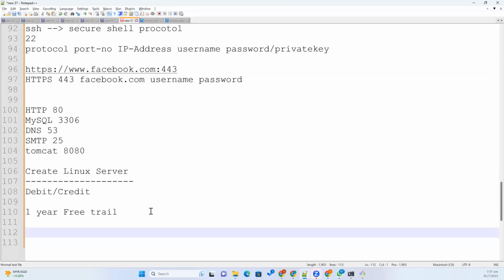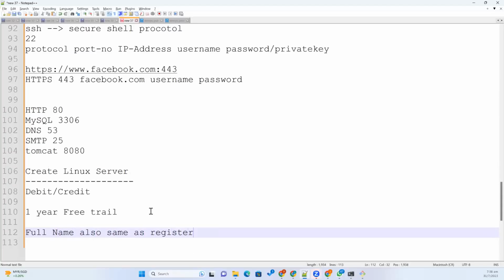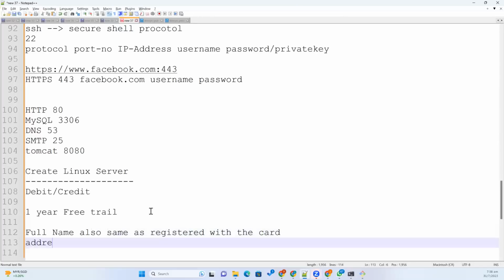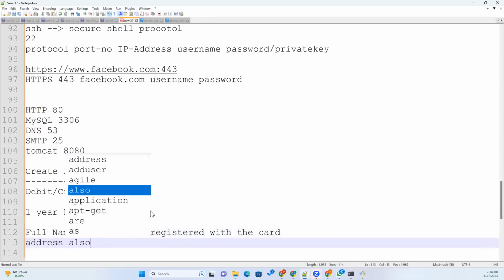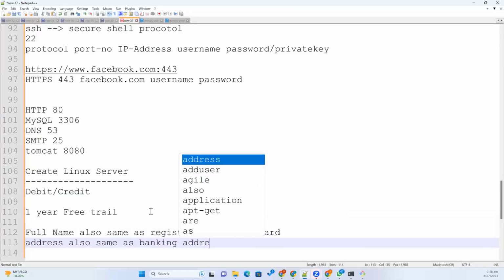For example, if you are using your friend's debit card or your father's debit card, just give the full name also, same as registered with the card. And address also same as banking address. AWS or any cloud account nowadays, they are verifying the basic details, whether you are using your card or the address is same or not.